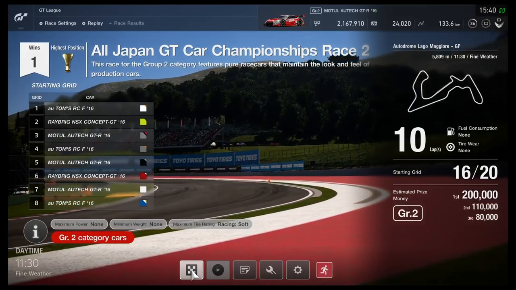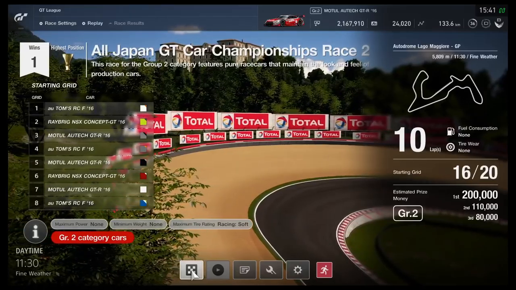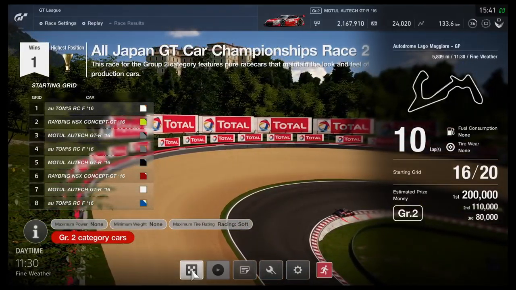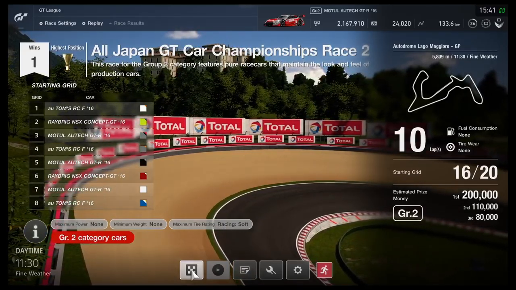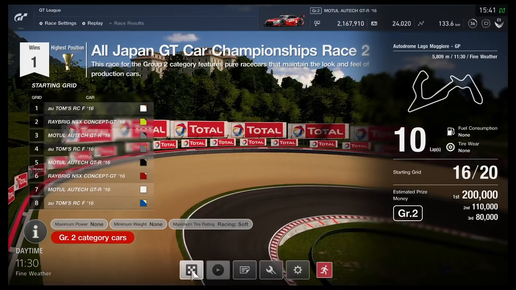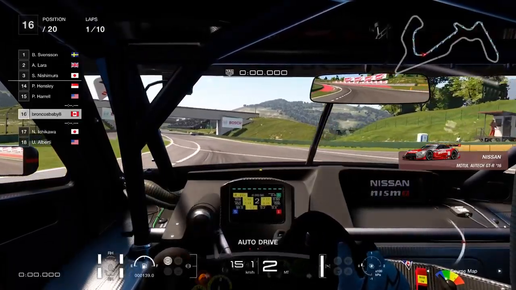And yeah, we're here at Maggiore. We're going to do 10 laps, multi-class. We have Group 3 cars as well, and some Vision Gran Turismo concept, whatever you want to call them, cars as well mixed in. So it should be an exciting race. 200,000 credits at stake. Let's do this. So again, starting from 16th. Let's go.